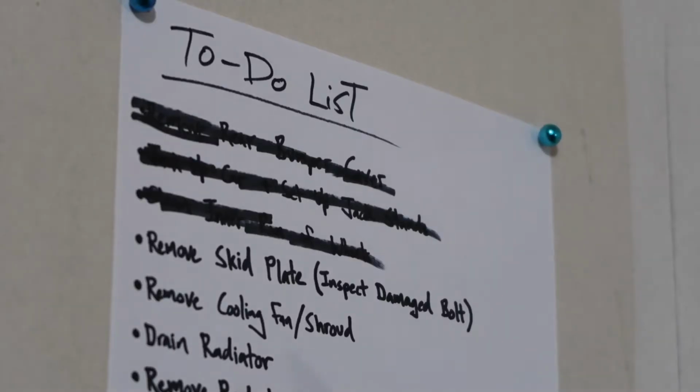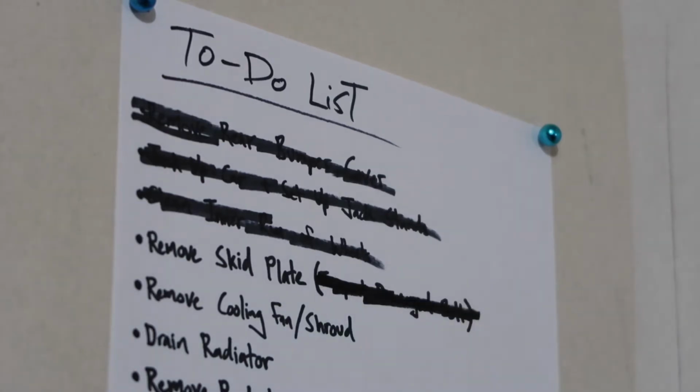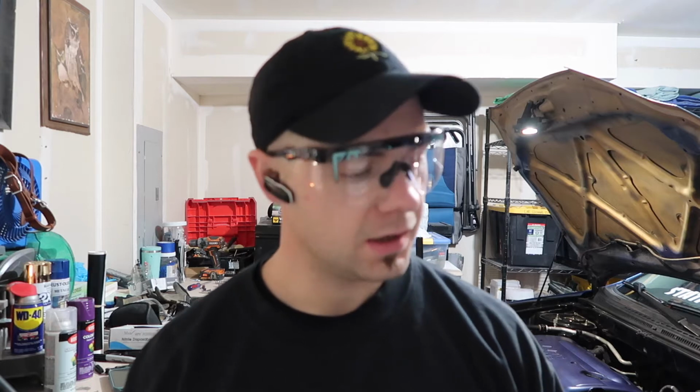So I don't think I'm taking that skid plate off. Which, hopefully that doesn't ruin my other plans. I think I can still drain the radiator and do it, but that's gonna be fun. Yep. Since we're not taking the skid plate off, we'll get started on removing the cooling fan and the shroud.